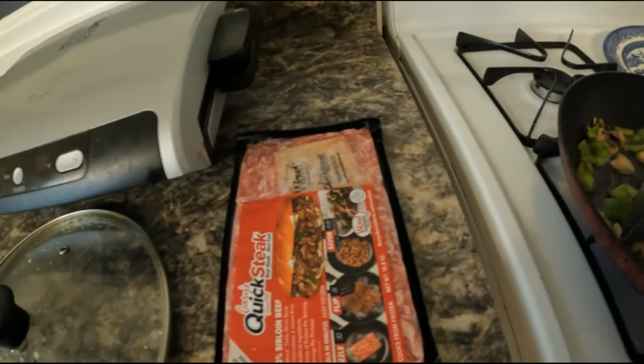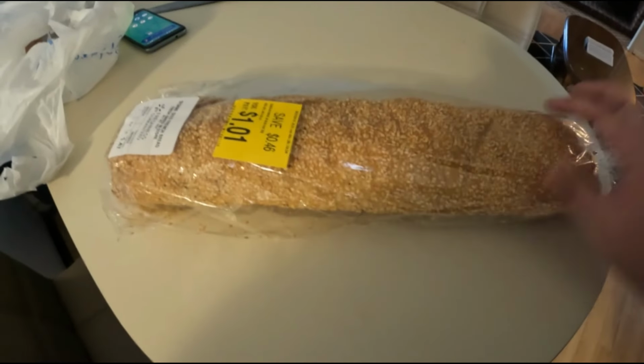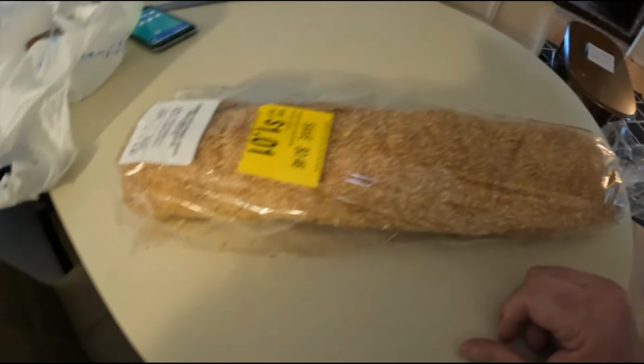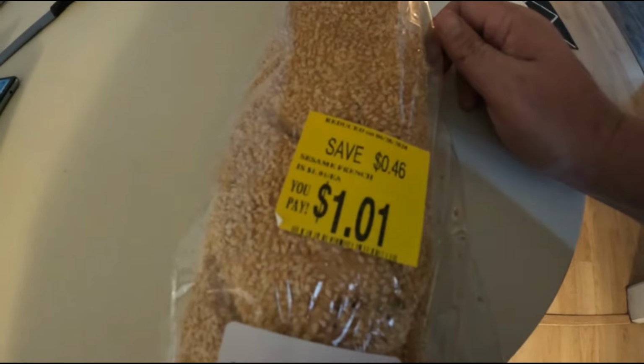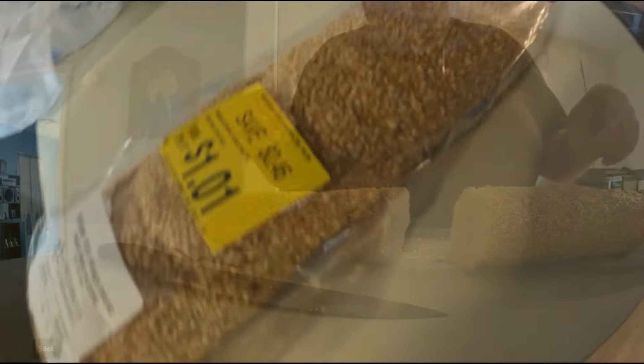And now that's the bread I'm using. I'm not going to use all of this. I could never eat all this. Who could? I'm going to cut it down the middle. But I was just going to show you. Look how much that cost me. Only $1.01. That's not bad.